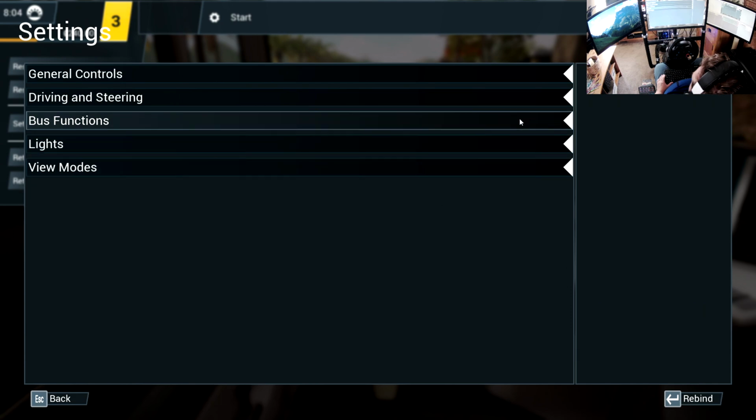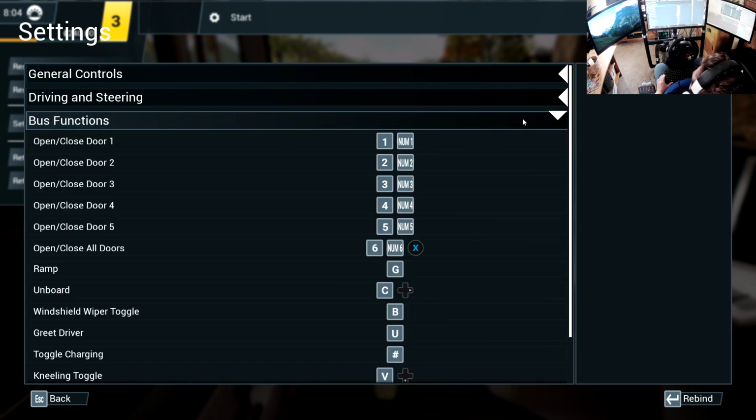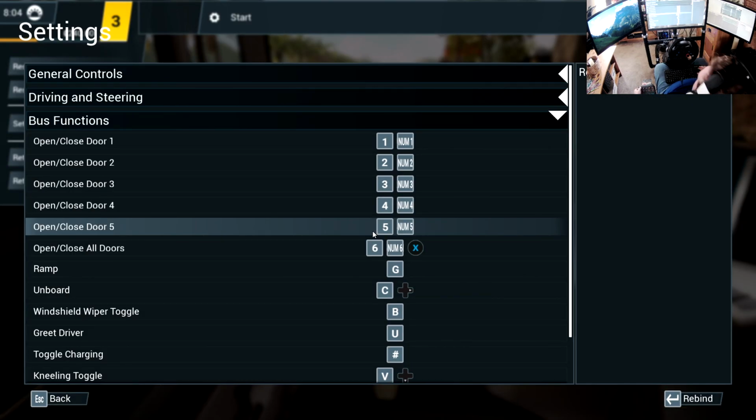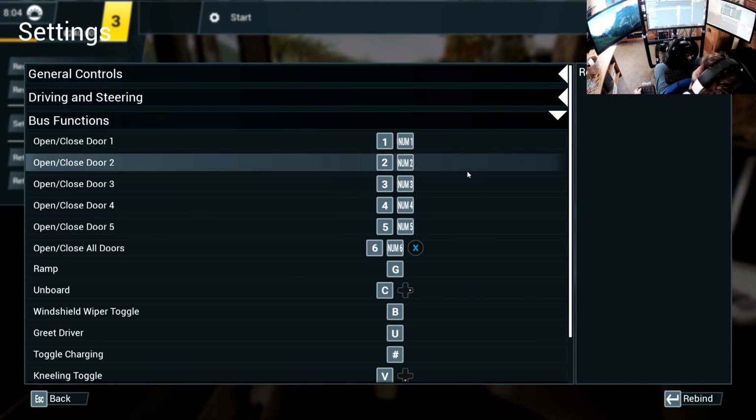The key things, of course, are starting the engine, accelerating, steering, changing gear, opening and closing the doors, lowering the ramp for the disabled passenger, and leaning the bus. And all of that is really simple to do.